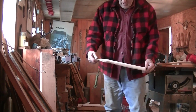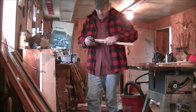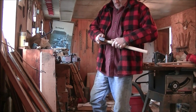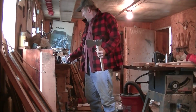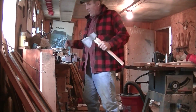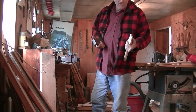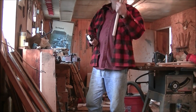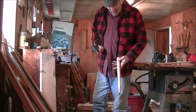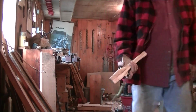I got a little more fitting to do before I drive it home and put the wedge in it. Where's it? This way. Right there. I went down and I sawed it, put the wedge in, saw it, and it's just a matter of polishing it up a little bit more, tapping it home, putting the wedge in, and sanding it down, put a little linseed oil on it. Well, that's so much for this part.